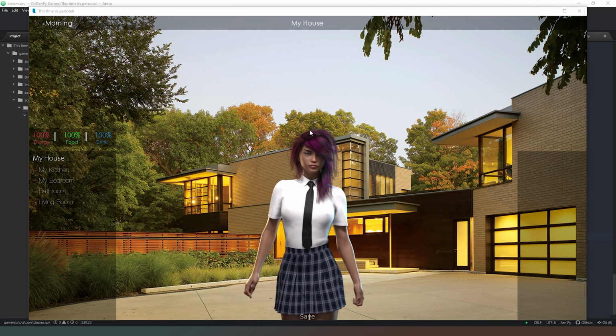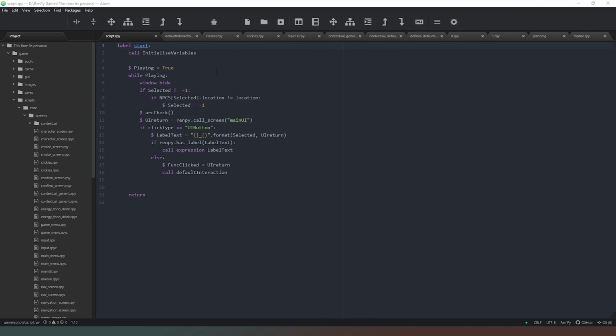So now I'm testing and we can see that the game is running, no crashes, so that's a good sign. Now we need to jump back to our script file, because we've currently got if click type equals UI button, but what we're going to do is create a new type of clicky type. So we're going to say if click type equals, and this time we're going to say item click, and we just have to remember to actually use that information in our file name when we create some information, like so.